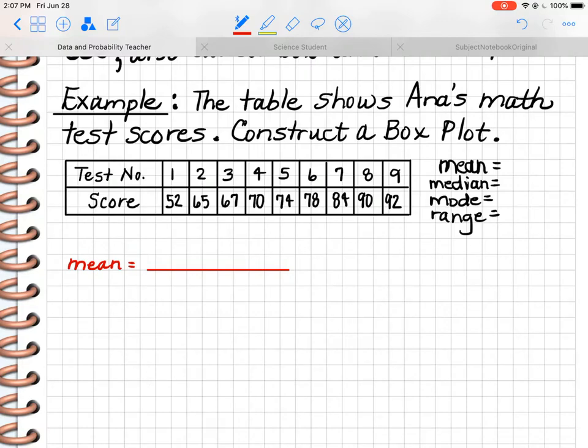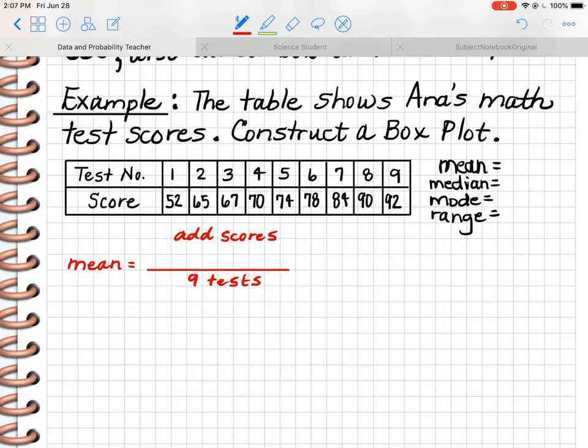It looks like she took 9 exams or 9 tests. So that will become the bottom of this mean problem. How many exams did she take? She took 9. And then we need to add up the scores to get this top number. We want to know how many points she had in those 9 tests.